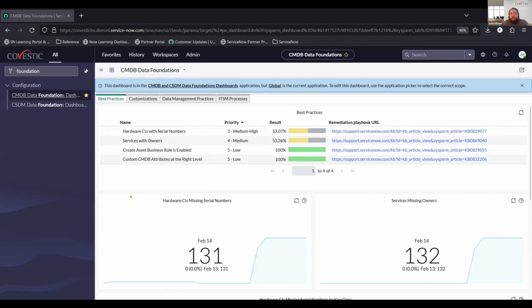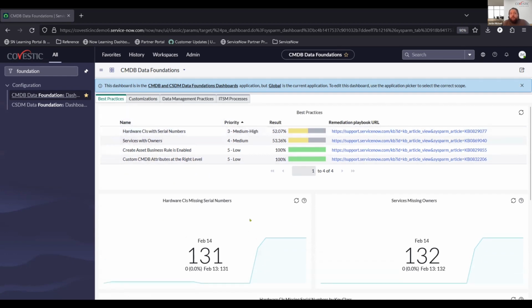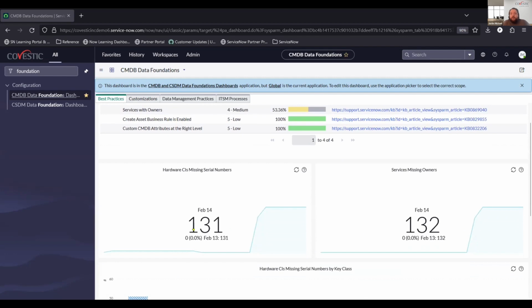And then as you scroll down here, there's another section that are actually the KPIs that run in the background. This is going to be your more normal dashboard type screen. It breaks down the categories that are above and then shows you the actual data. And as with a normal dashboard, you can click on these and it'll drop you into those actual data sets. So you can identify those CIs directly, break them out, create tickets, do whatever is needed to address those.